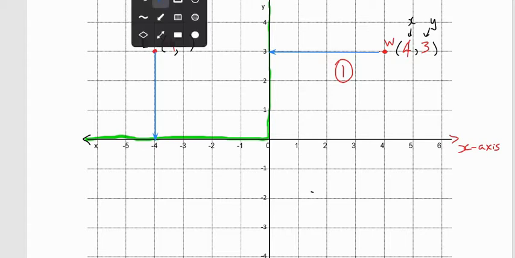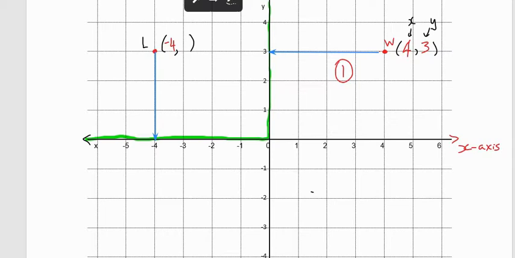Very good. And what about the y location? What is the y location? Y location would be 3. Right, very good. And we can say this is +3, correct? So you go straight across, and you hit the y location at +3. Very good. And so this will be +3. All right, so this is quadrant 2.